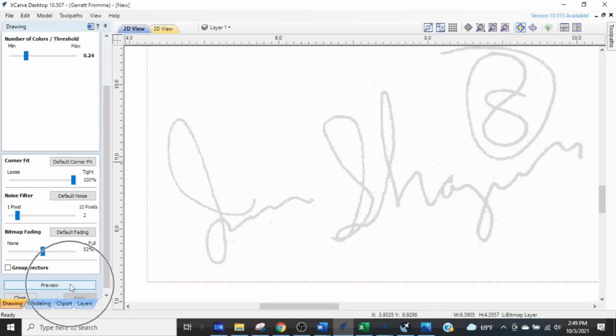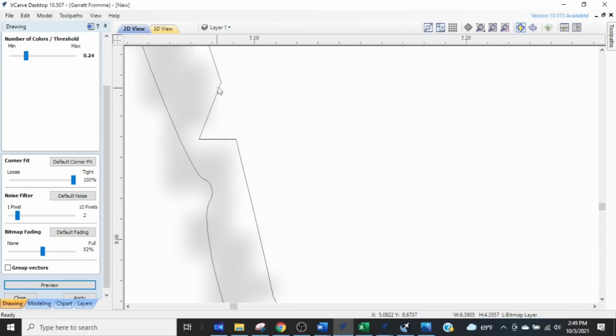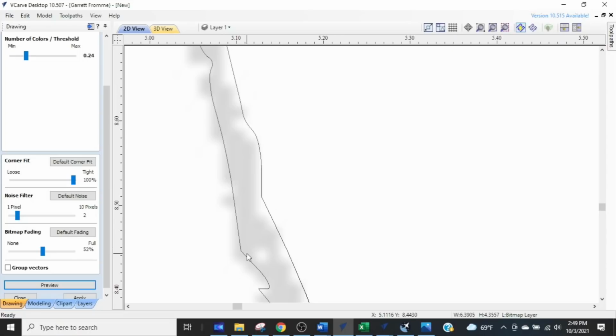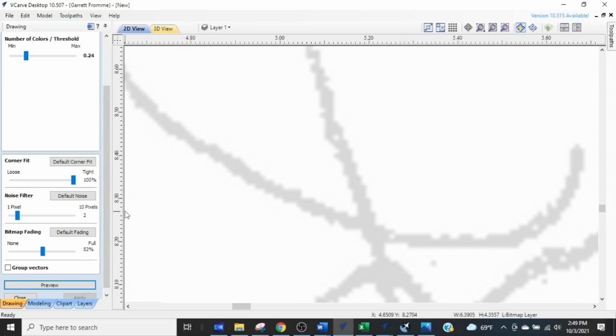We're going to click preview, and then we come up close, and you're going to see that this is a straight line. That's a straight line, and that's not natural for a signature. We have lots of straight lines. We got some curves, but straight lines all over the place. We don't really want that. So we're going to Control Z that to undo that, and we're going to change it to corner fit loose and do that again.